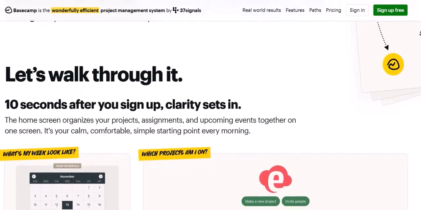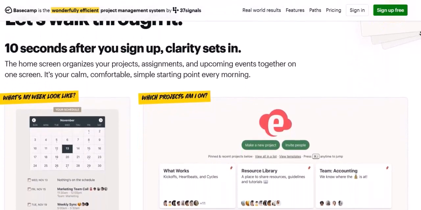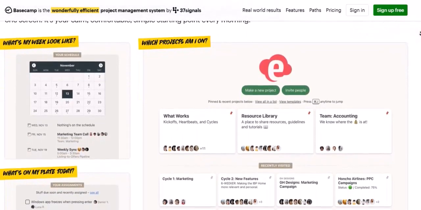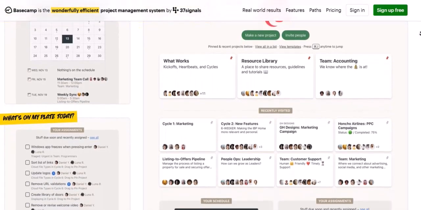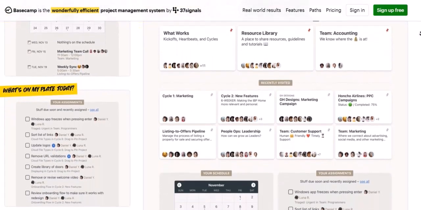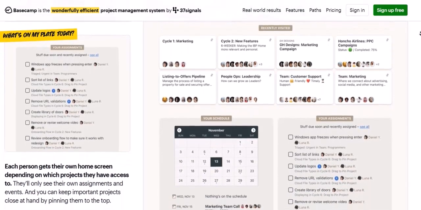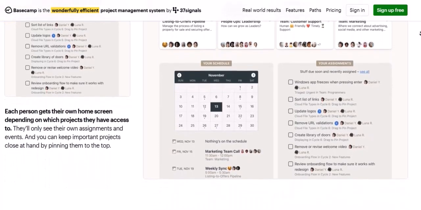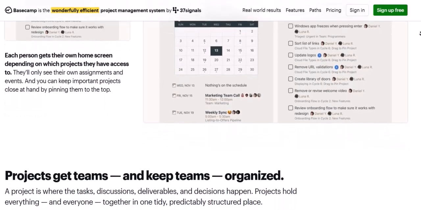Click on this button. A dialog box or a new page will appear, prompting you to enter the details of your project. This typically includes project name. Give your project a clear and concise name that accurately reflects its purpose. For example, website redesign, marketing campaign Q3, or new product development. Description, optional but helpful. Add a brief description of the project's goals, objectives, or any relevant context. This helps everyone involved understand the project's scope.